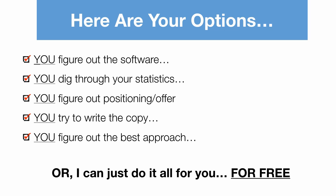That means if what we do doesn't work, if we do one of these campaigns and it doesn't work for you, I literally make nothing, $0. But if it does, you still keep the majority of the profits, and I just get a smaller percentage of that. So you keep the lion's share, I get a minority share of the profits, and that's pretty much how it works, right? So here is the quote-unquote catch.